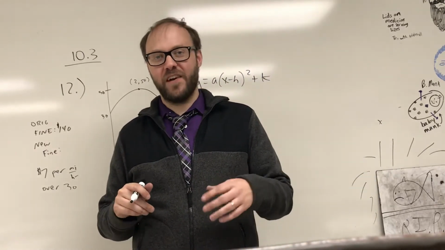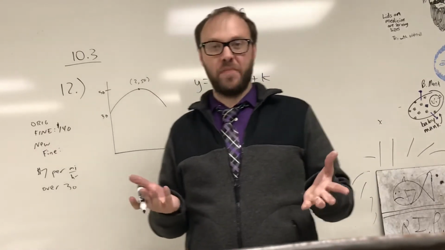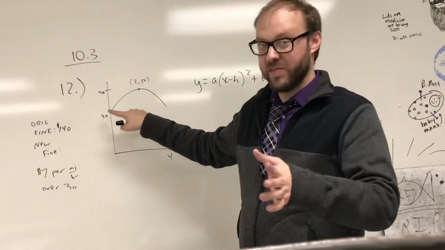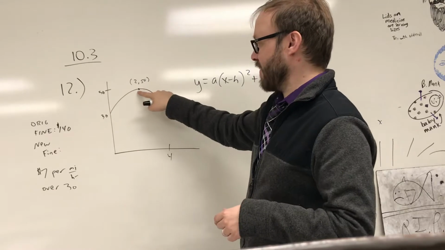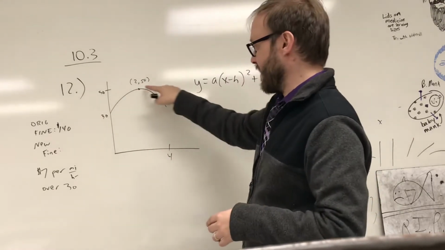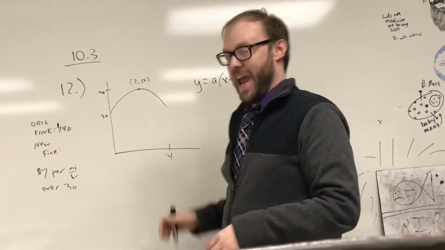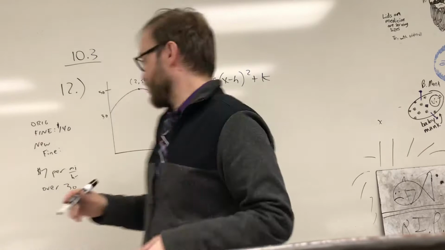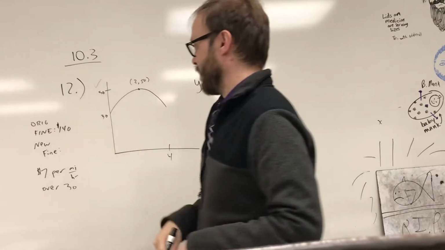The person says, no, you watched me for a 4-minute time period, and in that 4-minute time period, I started out at 30, and yes, I was speeding, but I was only at 50 miles per hour for a split second. For that 4-minute time period you were watching me, my average speed was much, much less. Okay, so this is a velocity function. That's what we've got over here.